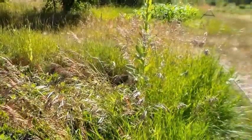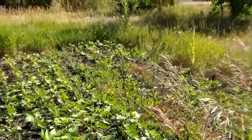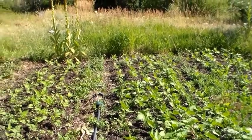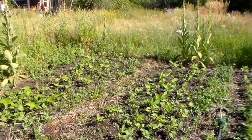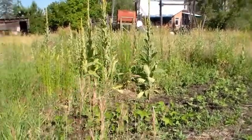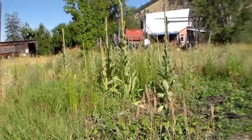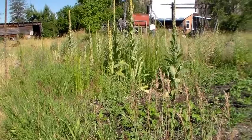And you see the kind of wildland interface around this patch of beans, again, to keep the biological ecosystem balance with the bioorganisms and critters in the wild that are beneficial to the growing of plants. Having these mullein and other so-called weeds or plants growing also holds the moisture in the ground.